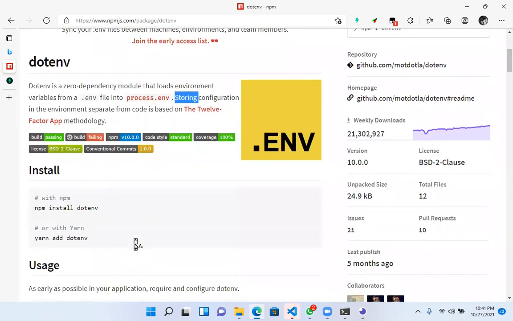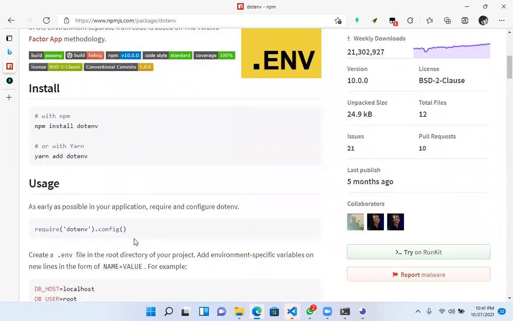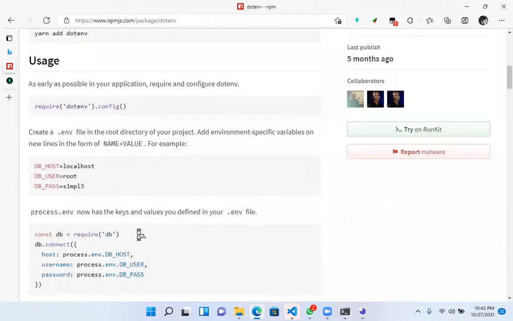Well, you can explore that yourself. But basically, to install it, npm install dotenv. Then as early as possible in your application, require and configure dotenv: require('dotenv').config(). Doing that is just going to load all your environment variables straight into the file where you required it.